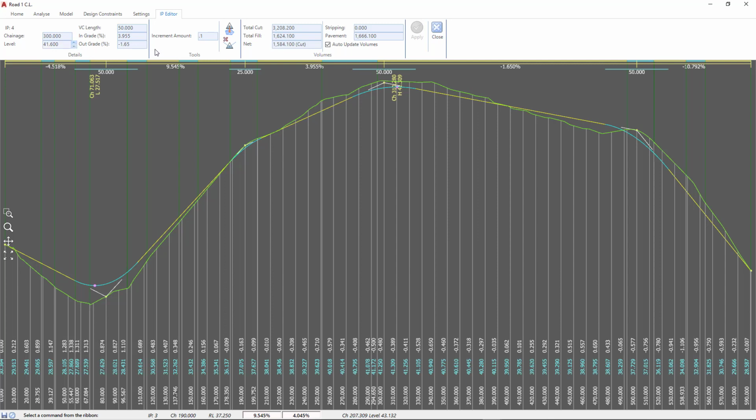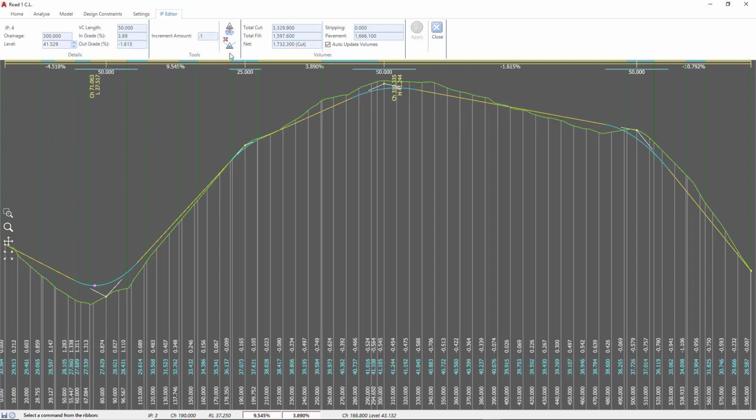What we can also do is match the IP onto the reference surface, which is found in the background. So in this point, we've got the pasted surface being shown. If we wanted the IP, which is where these two tangents would intersect, to match onto that particular surface, we can click on this button, as you can do now, and you can see that the IP will move directly onto that surface. This is a one-off process, so if we do decide to go and move this IP back down or back up, you can see that we're able to do that.